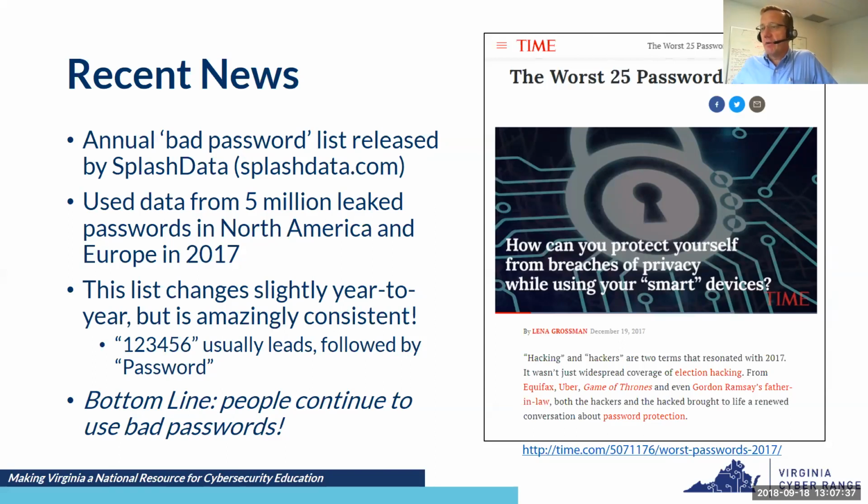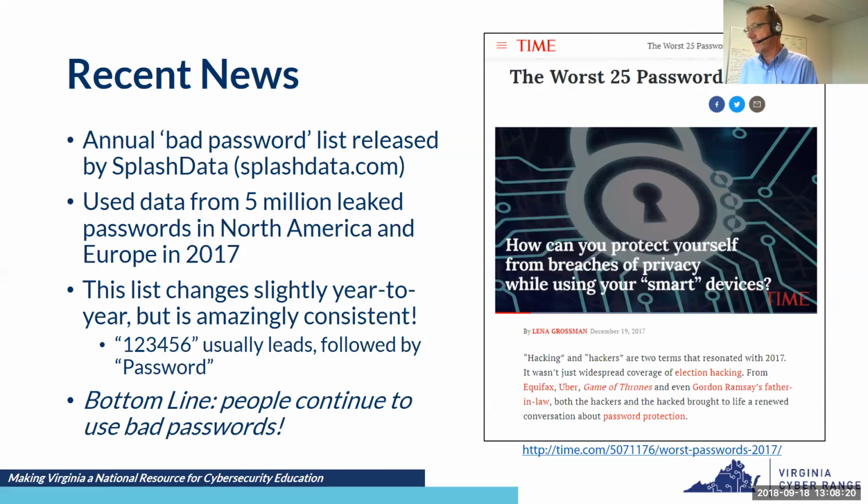What this news story does, and what similar news stories do, is they publish a list of passwords that have been compromised over the last year, right? And where do those come from? Well, there are places where malicious people trade in compromised accounts. There are websites, for example, one is called Pastebin. There are others on this gray market where some malicious person will find a trove of user accounts, and usually hashed passwords, so user accounts and not clear text passwords, but passwords that have been cryptographically hashed.